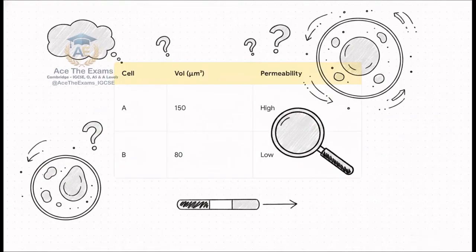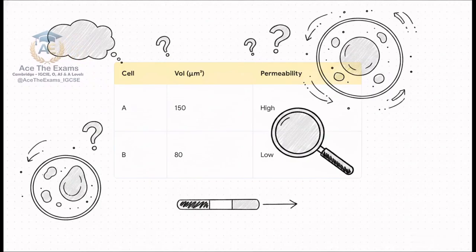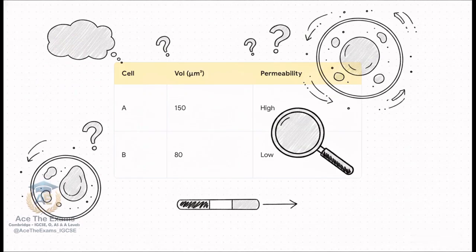All right, let's actually put this into practice. Check out this mock comparative data we have for plant cell A and plant cell B, detailing vacuole volume alongside tonoplast permeability. I want you to mentally pause for a second here and predict. Extract that data. What's the relationship? If an examiner asked you to compare these two cells based purely on this data, how exactly would you structure that answer? This is the moment where your skills are actually put to the test.